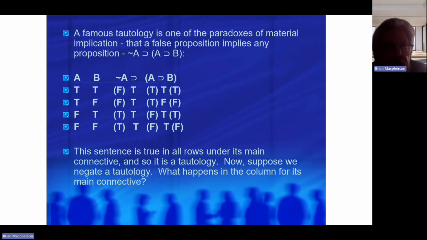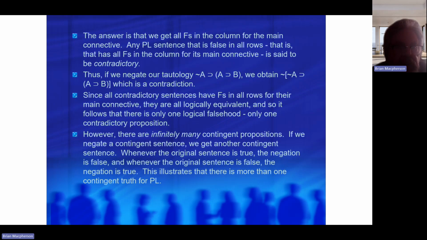Now suppose we negate this tautology. Well, as you know, if I have P and P is true, then not P is false, right? Notice here then that not A then B is true in all rows. So if I negate that, it's going to be false in all rows, right? And so a sentence that is false in all rows is said to be contradictory. So if we negate that, we get all falses in the column for the main connective.